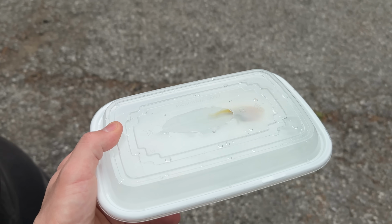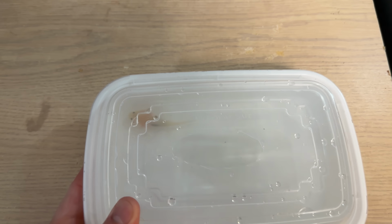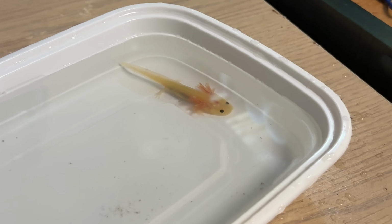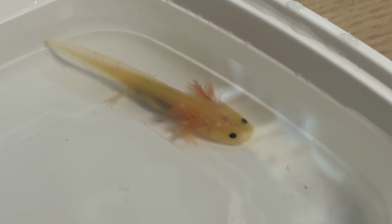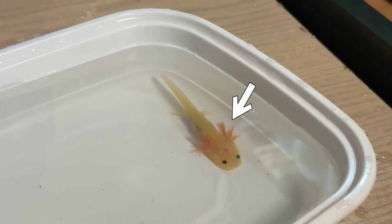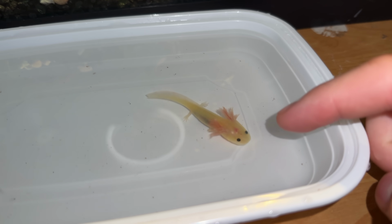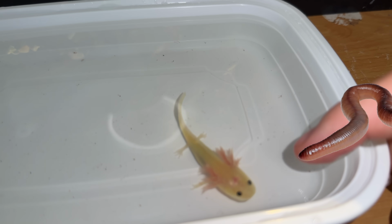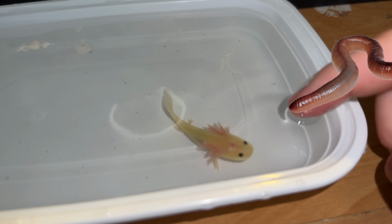So the first thing I did after taking him home and getting him inside is look at him. Now some fun facts about axolotls is they don't have any eyelids, so they can't blink at all. And the way they breathe is through these red gills on the side of their head, which is kind of weird. But also if you put your finger next to them, they'll think it's some really big type of worm and try to eat it. I don't know why he thinks I'm a worm, but he's trying to eat me.